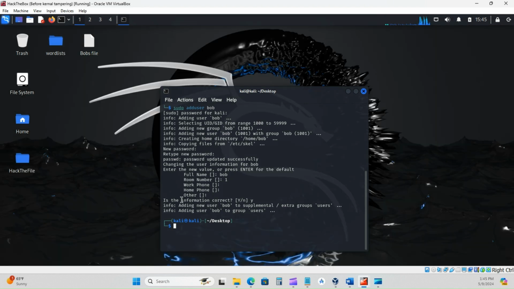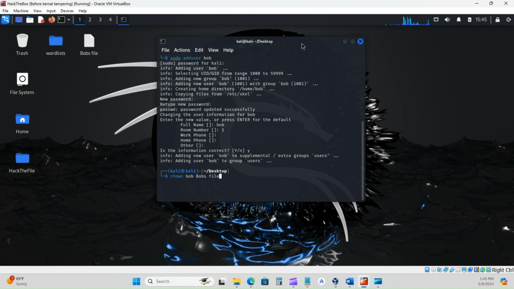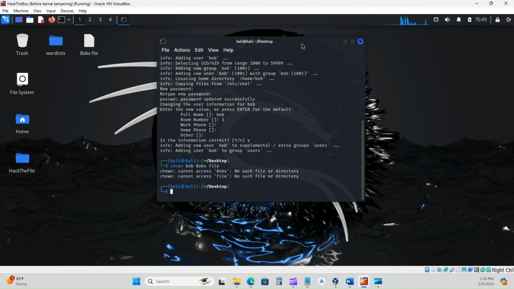Guess I didn't have to do that. So apparently I created Bob, the user. So now I can change owner. Cannot access Bob's. No such file in the directory. Can I access the file?